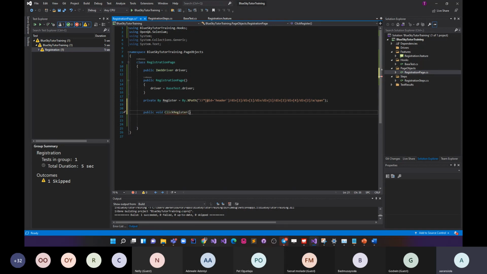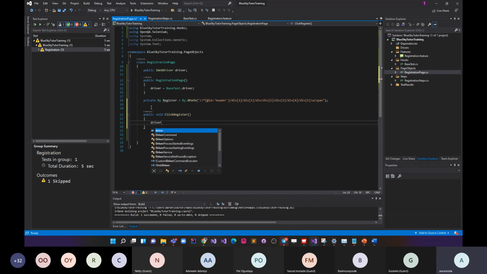So you put your open and close bracket and press enter and put your curly braces. Press enter to open the curly braces. We need our driver. We need our driver. So we put driver dot. Once you put this driver, it should bring this drop down for you. What do you want to do? I want to find element, because this is the object I've declared here. I'm actually finding elements. So you just click FindElement.